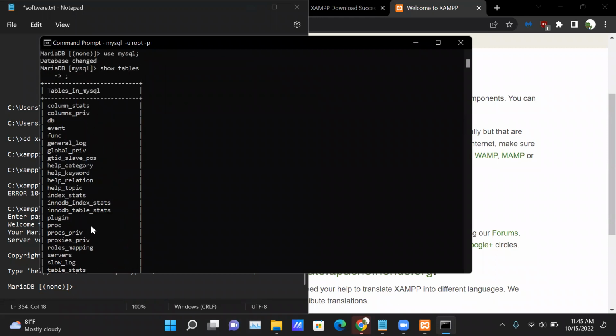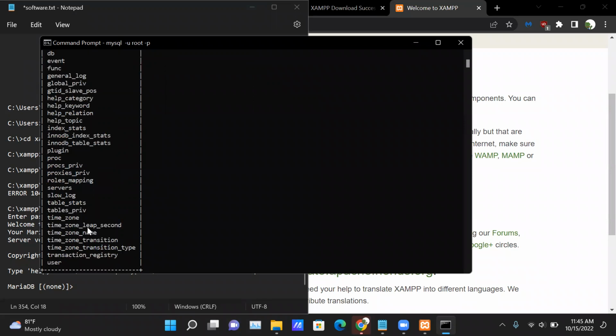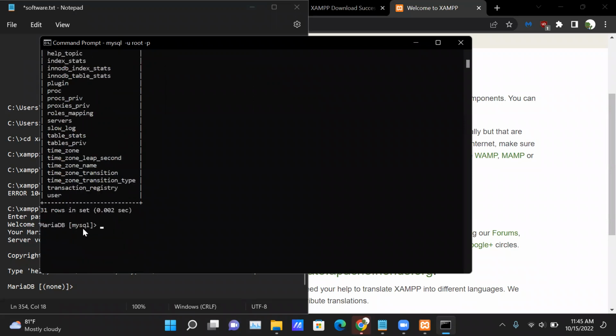Okay. So now you know how to see the databases. Let's create our own database. You have to type create space database, then type the database name.